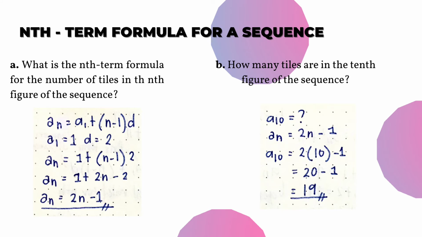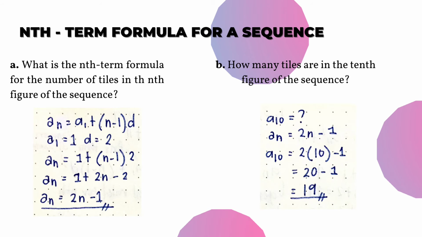So by observing the figures doon sa ating previous slide, makikita natin na yung ating first term meron siyang 1 tile, and sa second term meron tayong 5 tiles, and sa A sub 3 meron tayong 11 tiles, and sa A sub 4 naman meron tayong 19 tiles, and sa A sub 5 naman ay meron tayong 29 tiles. Ngayon na-explain ko na yung sagot ko sa A. Bale ayun, hinanap ko yung nth term or pattern that is shown by the square tile by using the formula na ginamit natin earlier. So, kinuha ko yung first term and that is 1, and yung common difference naman nila nakuha ko na kanina and that is 2.